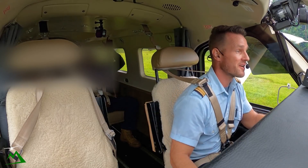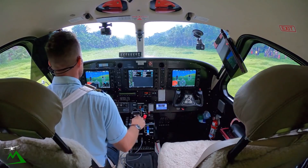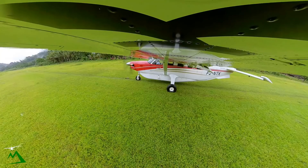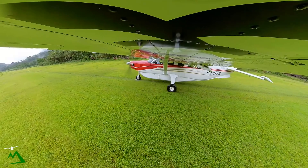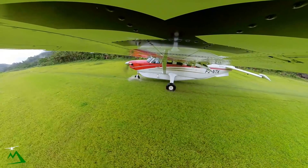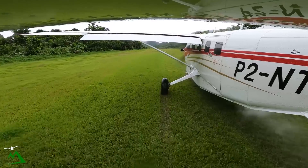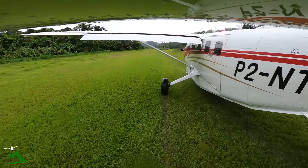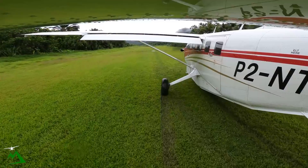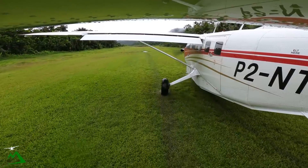Now to taxi to the end without getting stuck. I have been stuck here before. Like I was saying, you get off center line just a few feet, it gets very soft. So I walked up and down, found the least wet area. And hopefully this will work. I already feel it's really draggy.